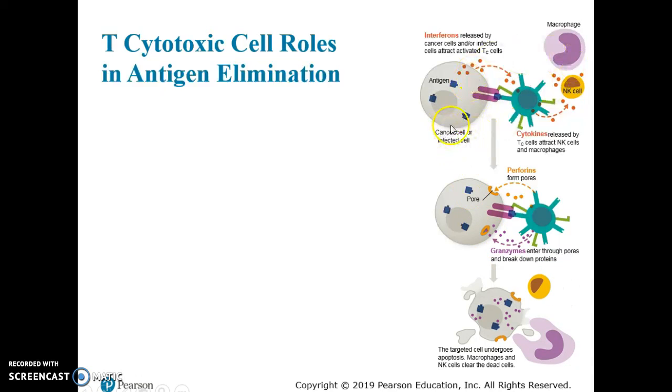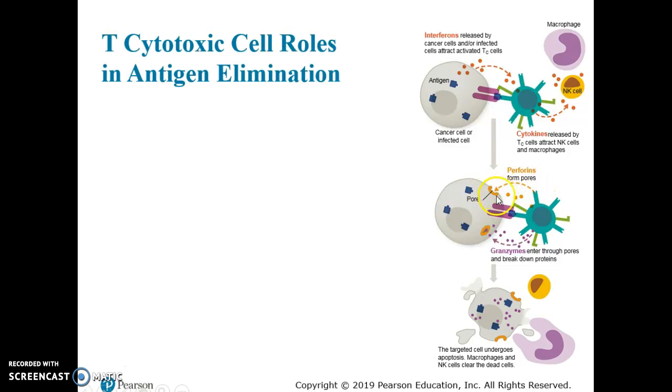Here you have a cancer cell or some sort of infected cell. It secretes signals, it will release interferons. Interferons will activate and recruit the cytotoxic T cell, and it will also express antigens on the surface in conjunction with class 1 MHC. And the cytotoxic T cell will come in and it will release perforins.